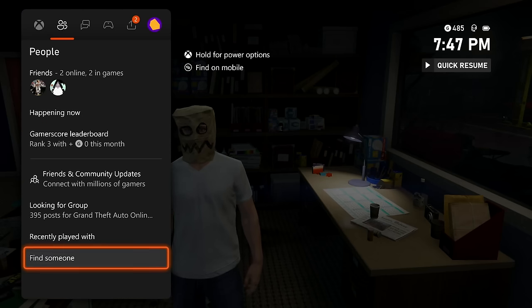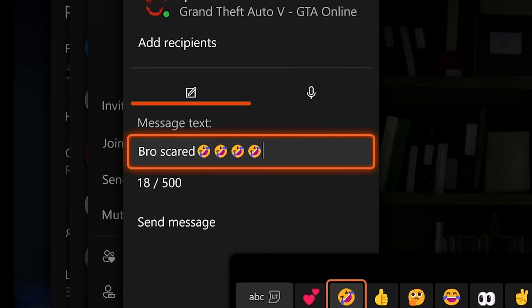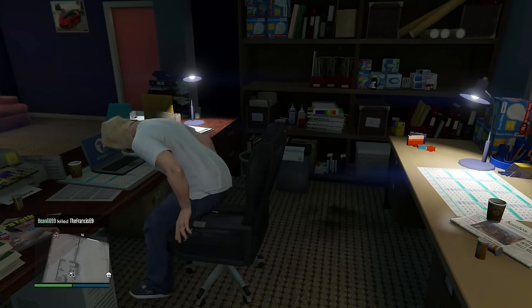Let me see if I can find this guy somewhere. All right, here we go. Yeah, I found him. It was this guy right here. Yeah, that'll hurt his ego right there. 100% that'll hurt his ego. Why are we playing him like a fiddle? I might as well just play him like a fiddle even more as I wait for our cooldown to expire.